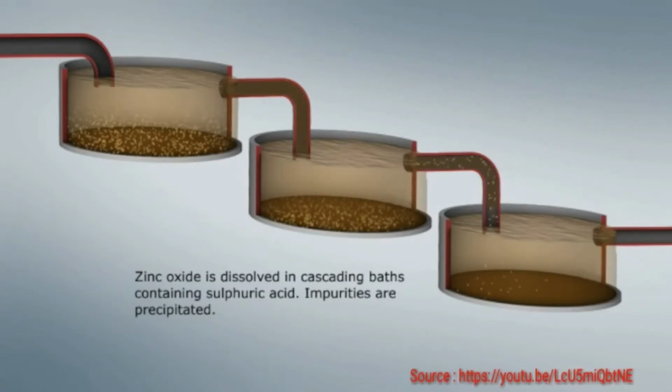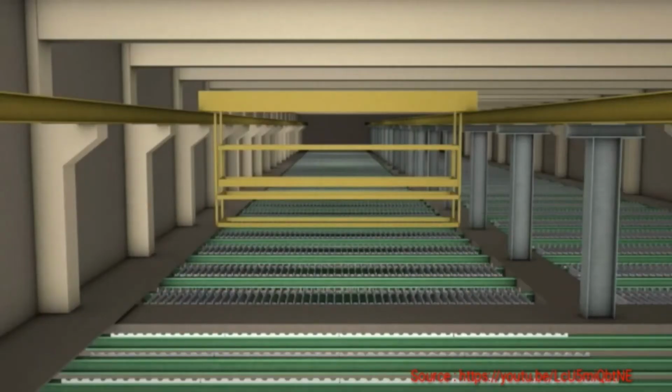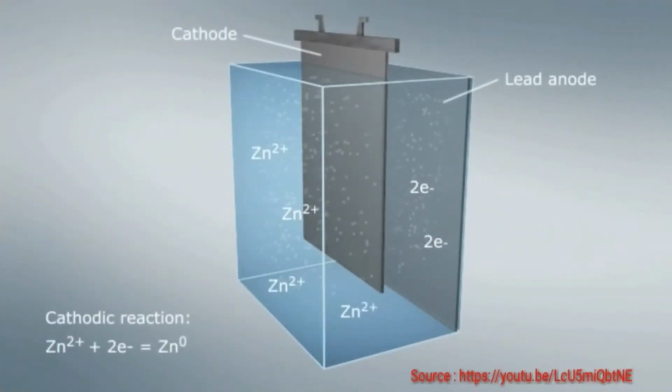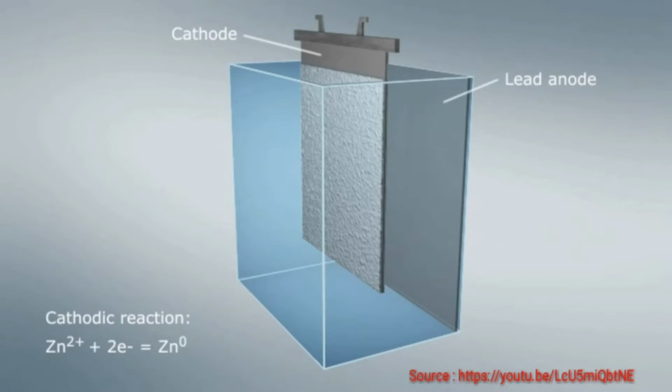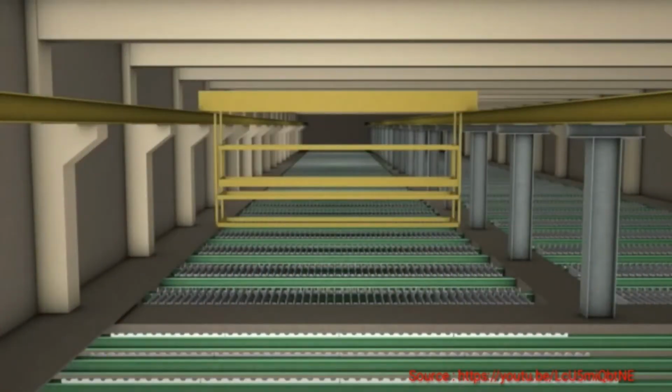This leach solution, free of solid matter, is then heated and purified in 3 phases prior to proceeding to the production of metallic zinc. Metallic zinc production is based on electrolysis. Lead and aluminum sheets are suspended in baths, which are filled with the zinc-containing leach solution or electrolyte. The sheets are connected in an electric circuit, where the lead sheet becomes the anode and the aluminum sheet becomes the cathode. The voltage drop across the anodes causes the zinc to deposit onto the aluminum sheets.